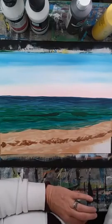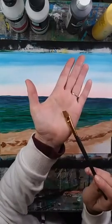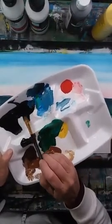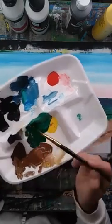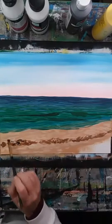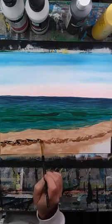I'm going to rinse this off, and we are going to grab that smaller 3/4 inch flat, and get that chiseled edge. Just dip it in your water, drag it like that. Now we're going to get some black, and you can put a dab of blue in it if you want to. A lot of times I do that. We're going to get some black on that brush, not covering all of this up, sort of on top, but bringing it down into what we just made. We're making some different shapes and forms with this black and that smaller flat brush.